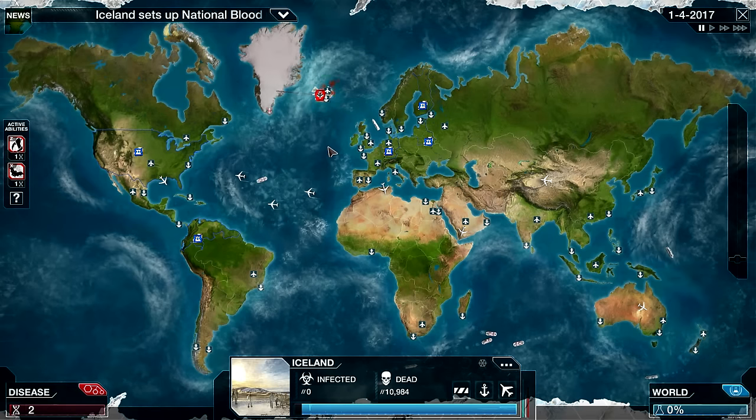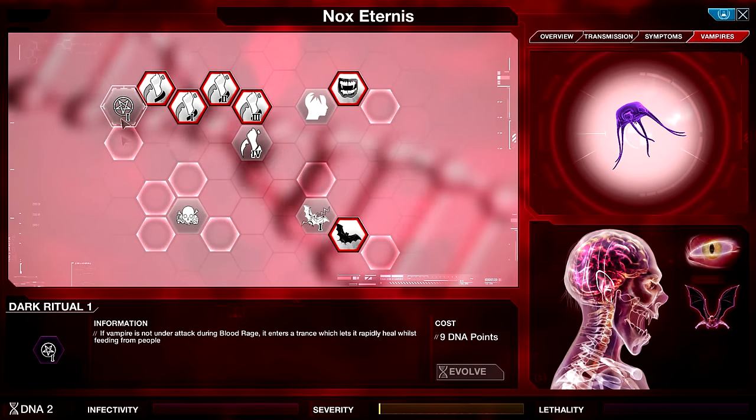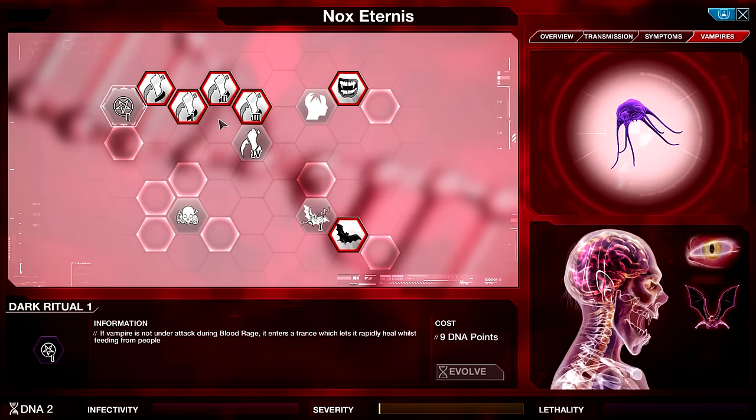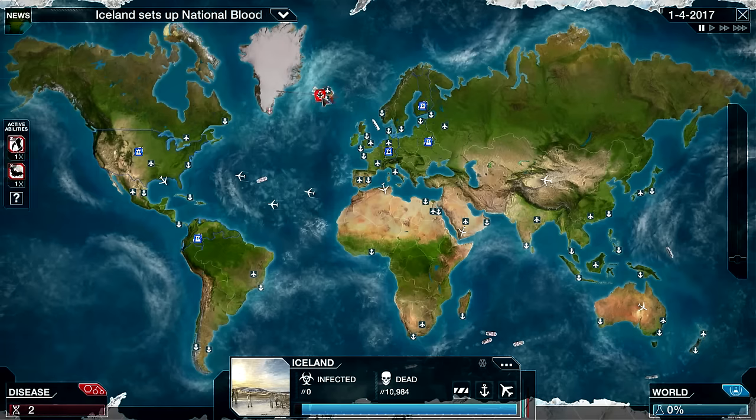I'm going to stay exactly where I am in Iceland. I'm going to devour the population. I'm going to become more powerful. I want Demonic Fury, and I need to start working down Dark Ritual. And this is an ability I haven't talked about yet, but basically what happens is when you are attacking a nation that does not have a military post, you're going to start healing.